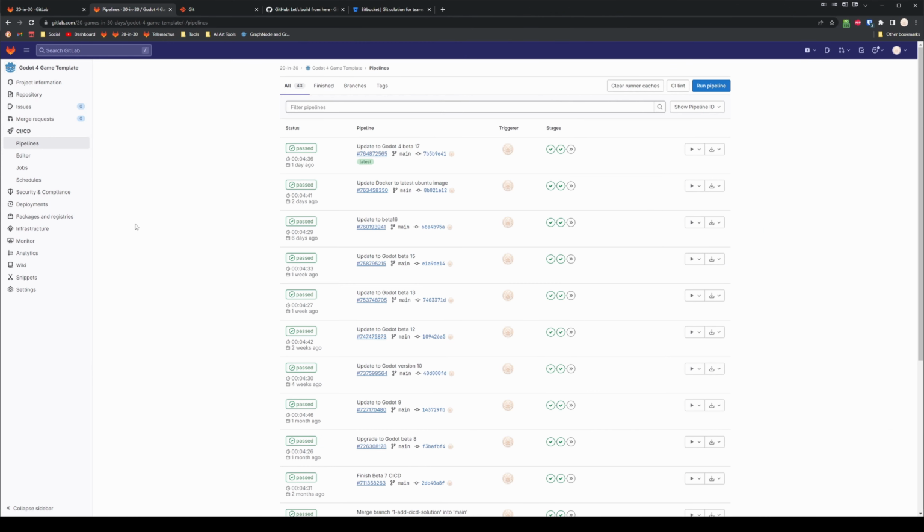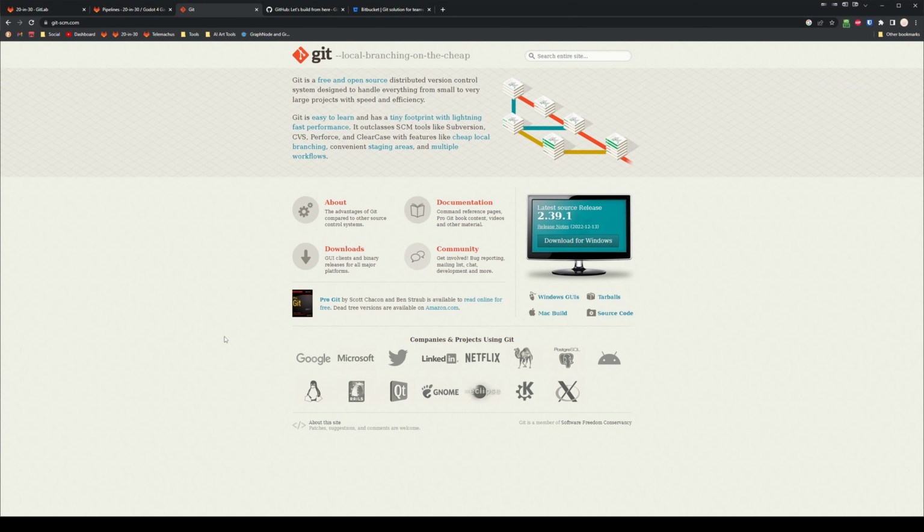A couple things you're going to need if you want to just use this tool for yourself. First, you're going to need Git. Now, Git is a source control solution. This is a program you're going to download and it's going to connect up to the cloud. And what it'll do is, one, it will store your code offsite. So if your computer dies, you lose your hard drive, you don't lose your code.